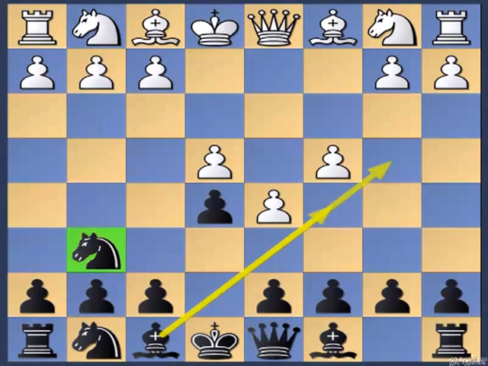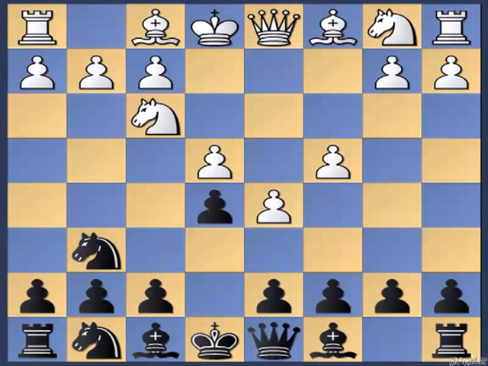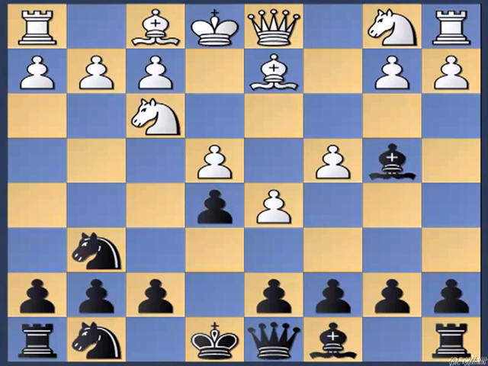Now the third game features when white blocks the check with his own bishop. So for example, here instead of knight to c3, in one of my games my opponent plays knight to f3, and when I give this check with bishop to b4, my opponent blocks with bishop to d2. Well, if your opponent blocks this check with the bishop, then our plan of campaign will become easier, because we are simply going to snap up that bishop.